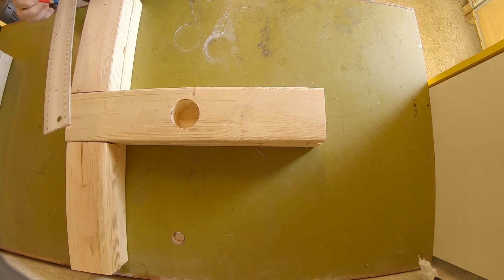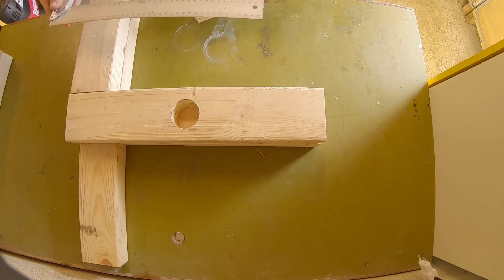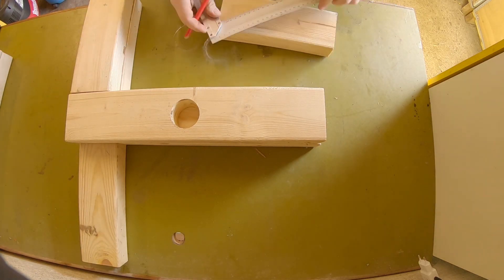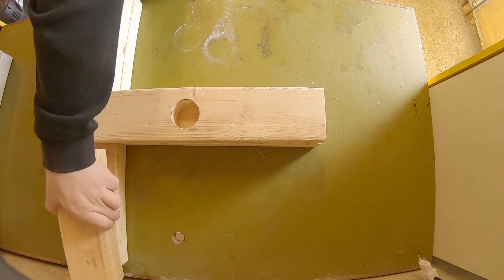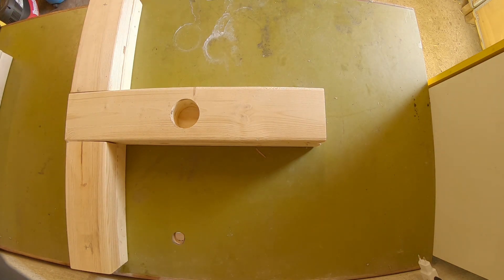Here I mark the hole for the handles which will be made of three quarter inch piping. For these I will clamp those two pieces of wood together and then I will drill a hole through all with a spade drill.